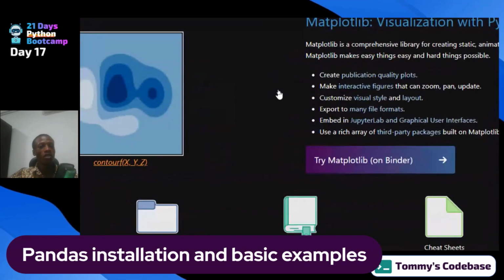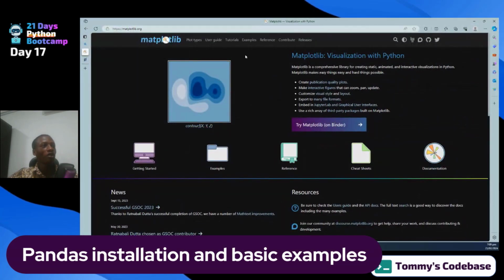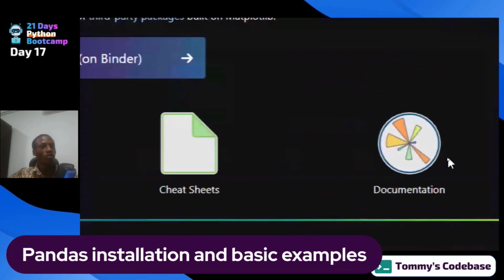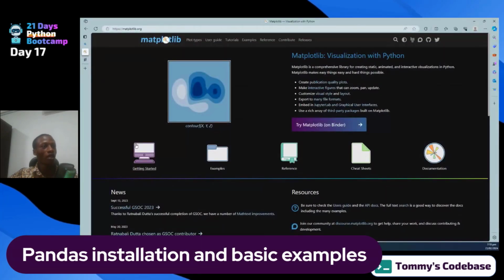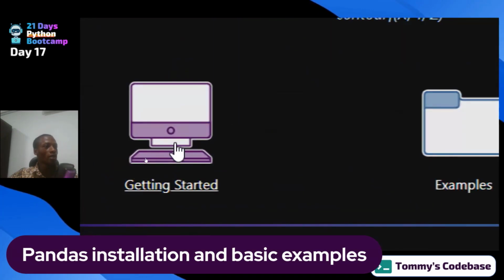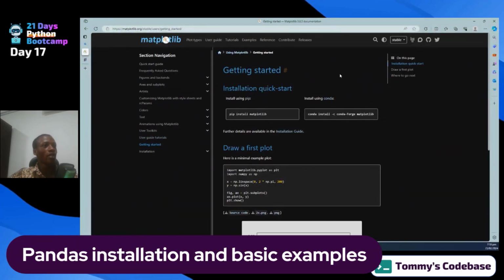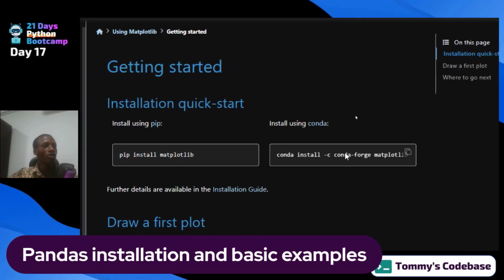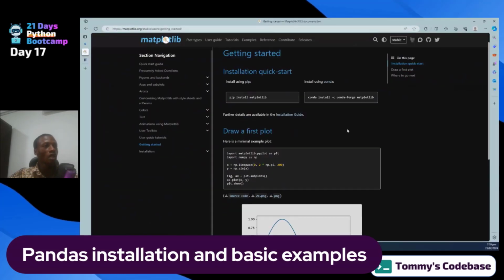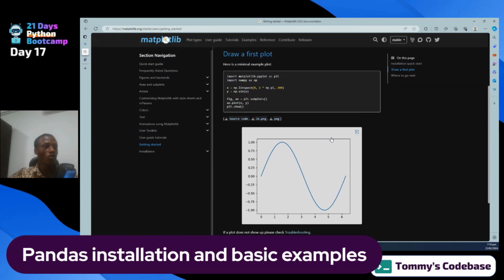Okay, so you see that this one looks different from the Pandas homepage. But as I said, in any case, we are looking for something like get started. You see that here they actually even link you to the documentation straight. I don't think we found that on the Pandas page. Because we are getting started with it, we will click get started here. And then it takes us to the getting started page. You see that this one too tells us that you can install with Conda because it's also part of the Anaconda distribution. But once again, we will use pip to do that. I said it's for visualization. If you want to draw graphs, that is what you use.